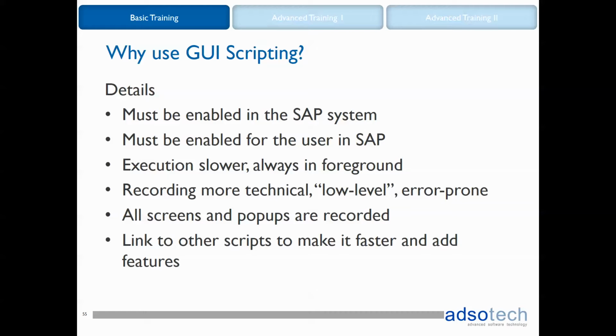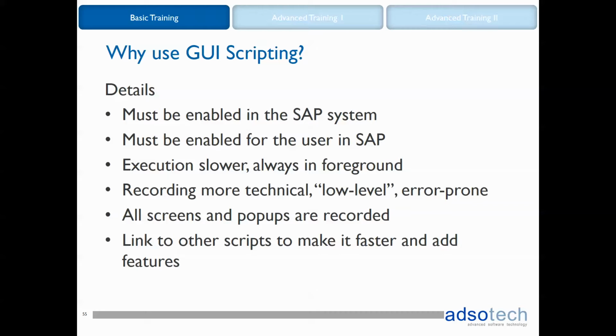So when you hit the run button, when the SAP connection opens up, you will see the SAP windows, but you don't have to do anything about them. When the run is finished, the SAP window will close down automatically, and you will see the error messages or success messages in Excel. Recording a script with GUI scripting is more technical, meaning that there's less intelligence behind it, and therefore it's more error prone.